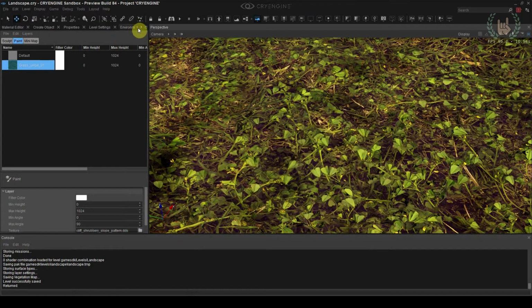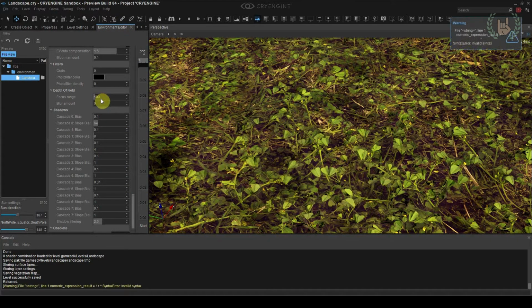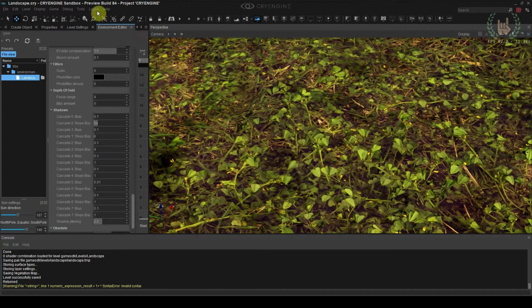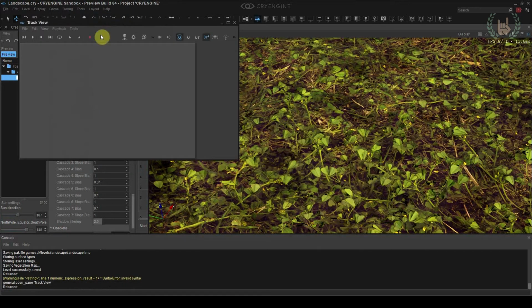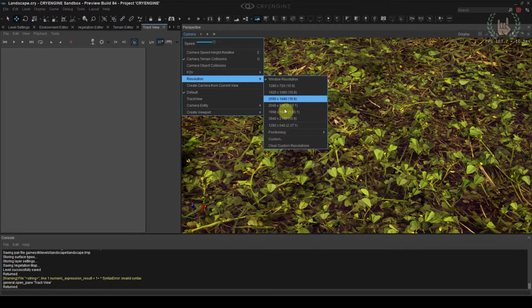If you ever want to have some of the cool stuff, there's a couple of ways you can do it. If you ever want some depth of field, you can just go into the environment editor and pump that up. So blur amount, just go crazy with it, and then turn down the focal range, and you can see how there's already depth of field coming in. I didn't really have to do anything, it's just one value right here, and you can set that to whatever you like. If you actually want more control over that, you can of course go into the track view right here, which is more like the cinematic tool. Usually I just dock that on the side there.